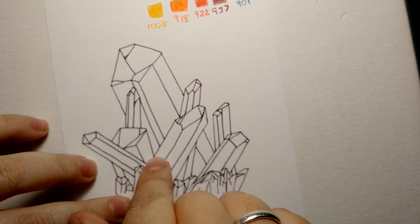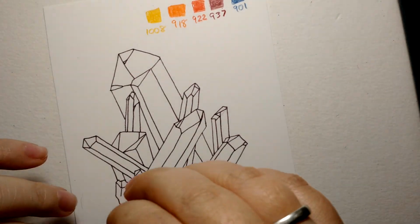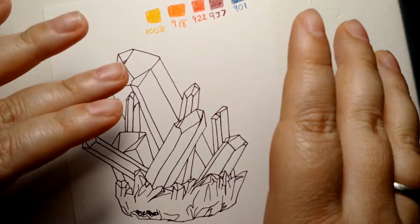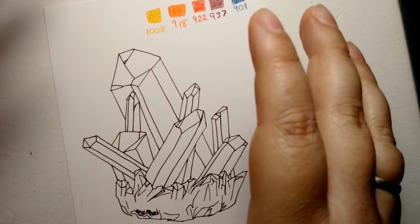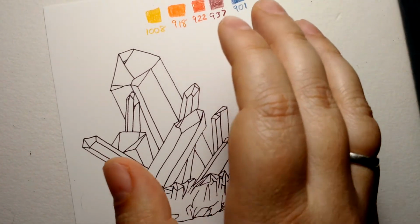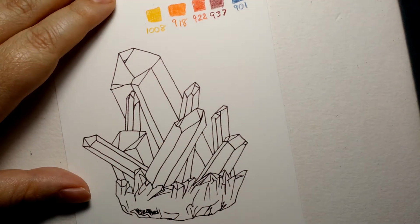Today we're coloring crystals, and I wanted to show you the very basic process of having a light source and a shadow, what that does on a crystal, and what will make it pop out just a little bit more. I recently did an entire crystal page, and I can actually show you here.